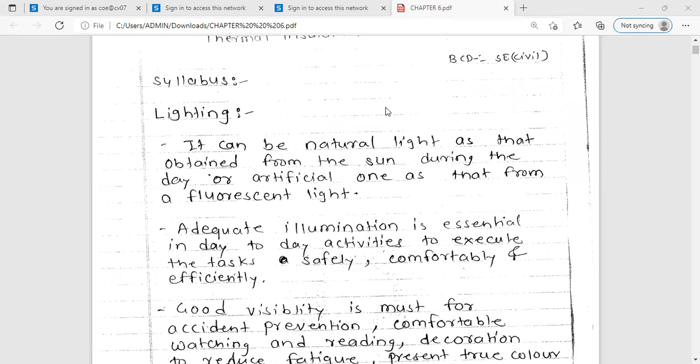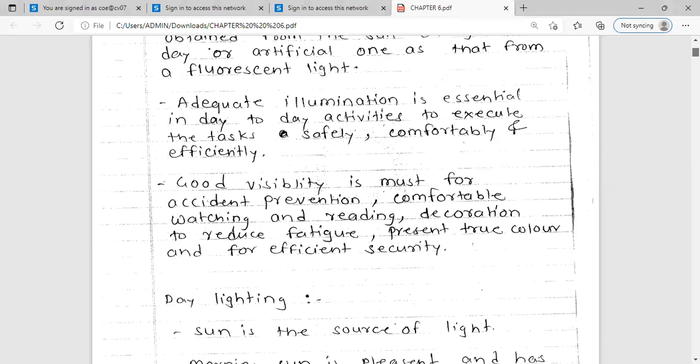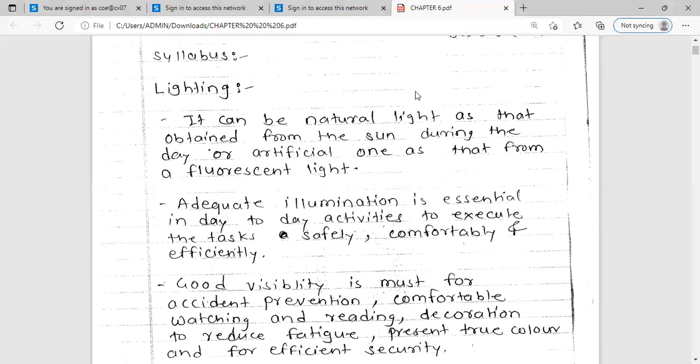Here, whatever lighting is there, it can be achieved through two ways. One is the natural way and second one is the artificial way. Sufficient amount of natural light or artificial light is required into the premises of building, maybe we can say into the units of the building, as well as whatever passages are there or whatever different units, maybe lifts are there, sanitary blocks are there. In each and every unit we need lighting.